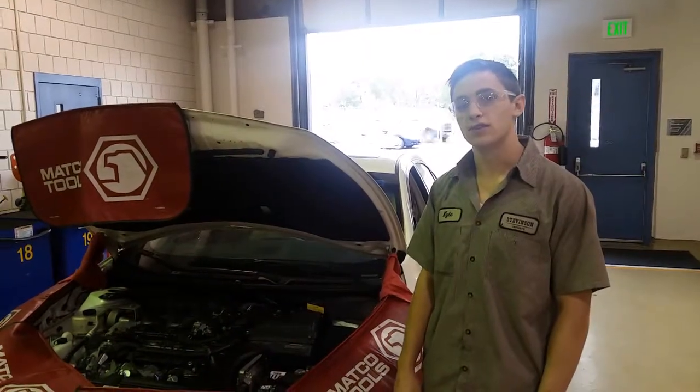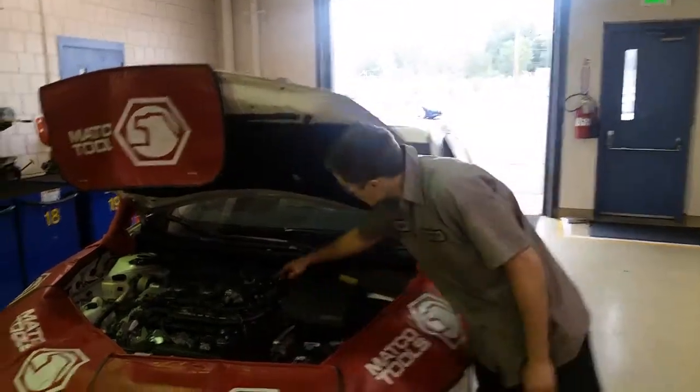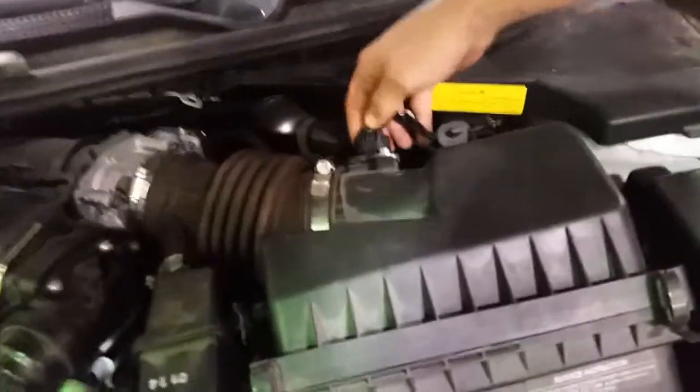for that cooled air. Trying to locate the mass airflow sensor, it is going to be located somewhere between the intake manifold and the air intake box. On this car, it's located right here in between the two.